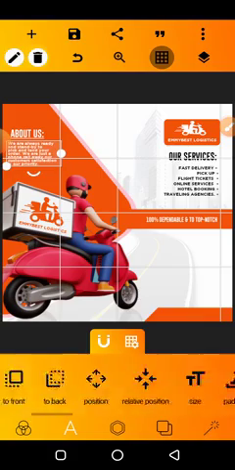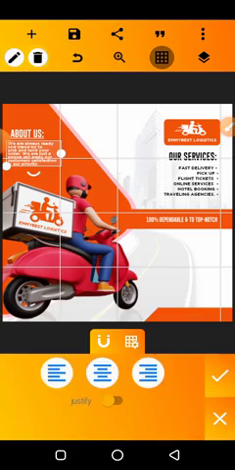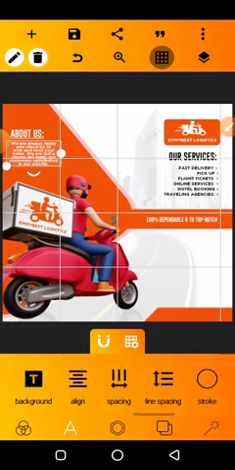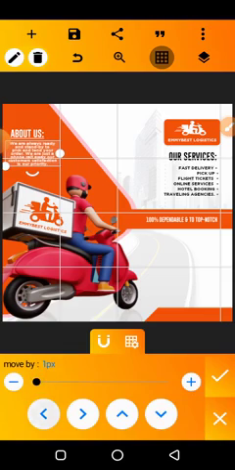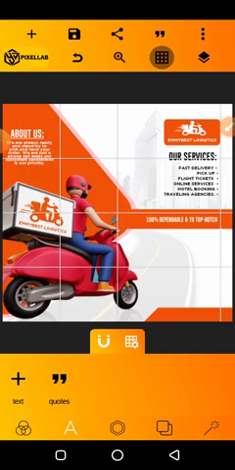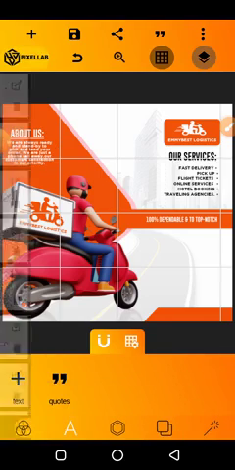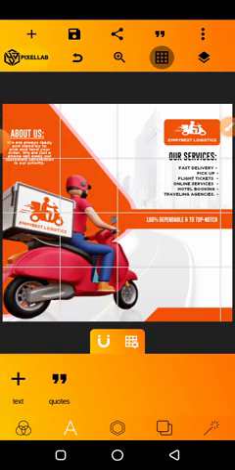I hope you can see it. Now come here and align it to the center. Make sure everything is well aligned in the center so that it can be more readable and arranged. Thank God. Okay, I hope you can see it.